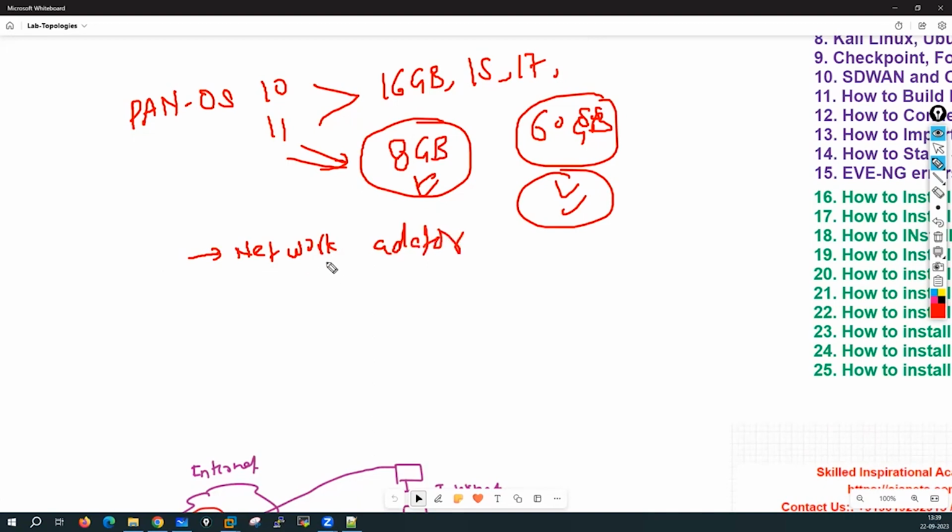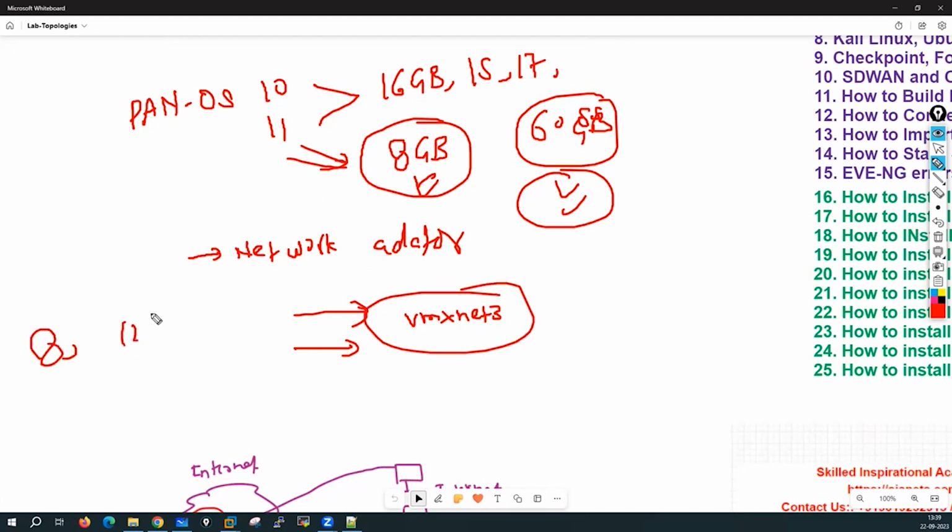Once you add these network adapters, we have to go inside the VMware configuration file and change the type of these adapters, and set them as VMXNet 3. And the people who have less RAM, 8 GB or 12 GB of RAM, I highly recommend you use Palo Alto 9. Install Palo Alto 9.